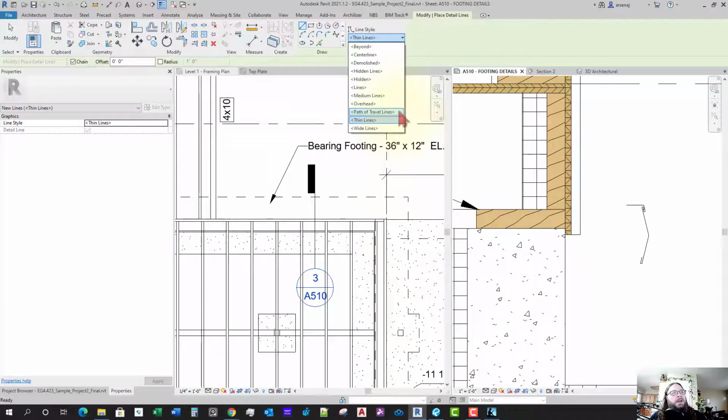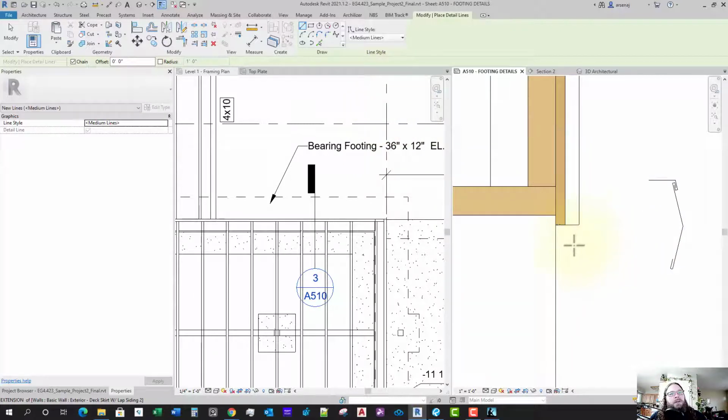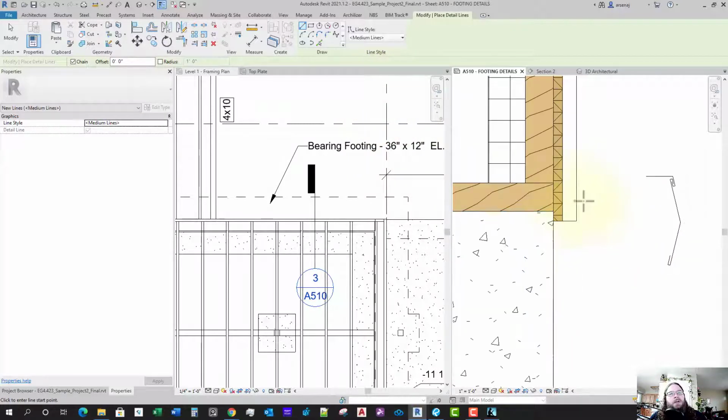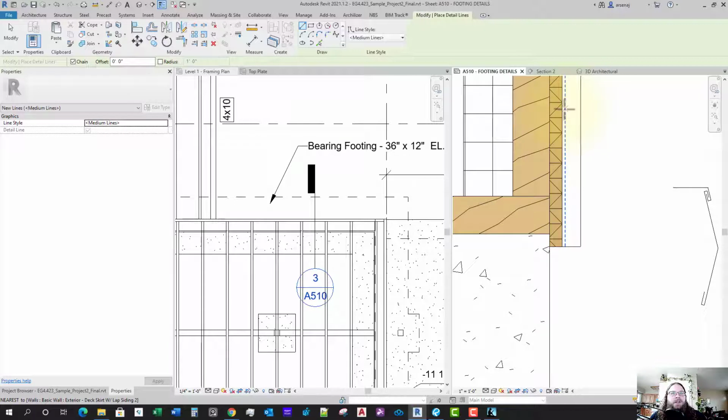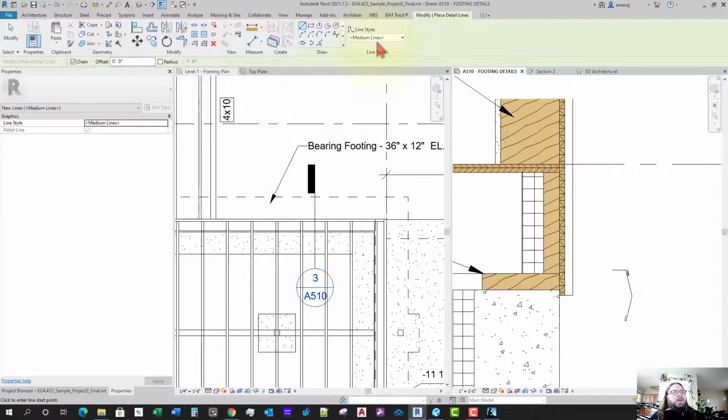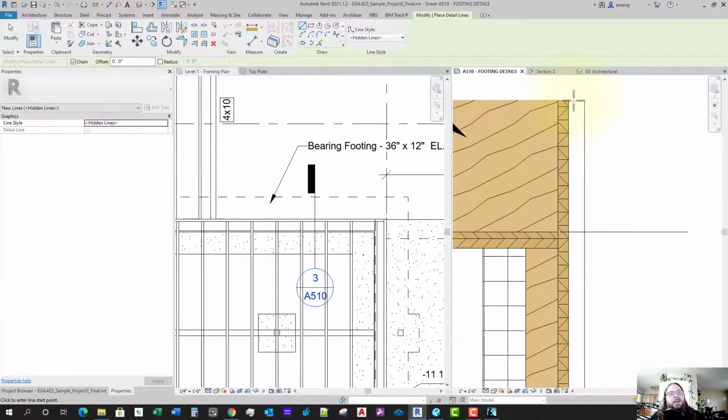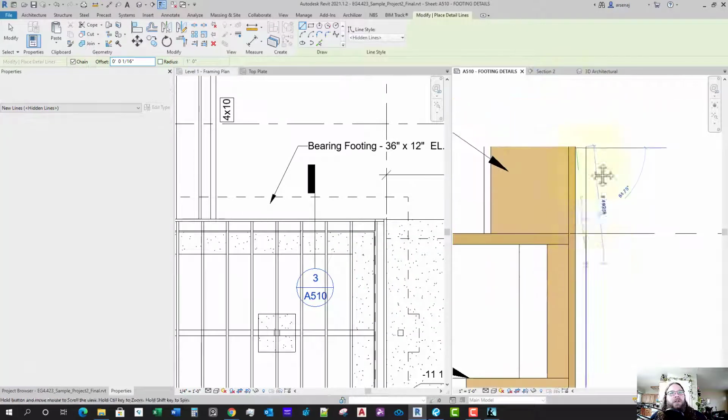Let's pick medium lines. And basically, actually first let's pick hidden lines. And we'll draw a hidden line about 1/16 of an inch from the face of the plywood. We can give it an offset.